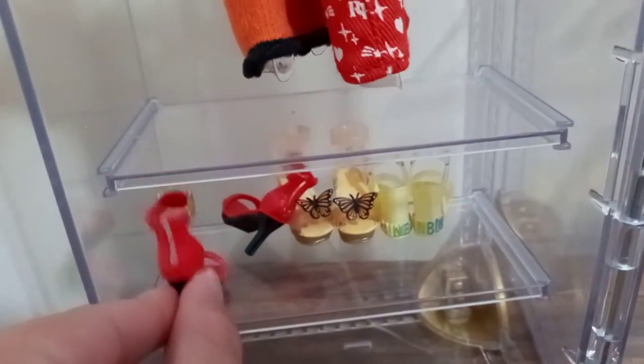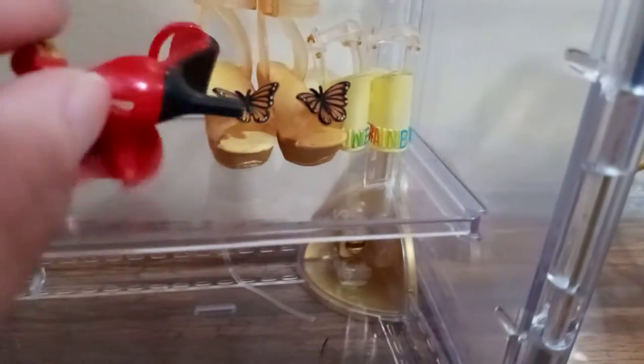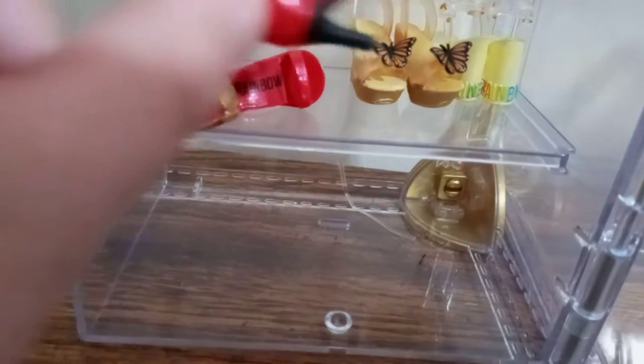And then over here, you've got these red stiletto heels with a gold strap that has the little Rainbow High thing in the strap looking just like the lock. The word rainbow on the inside gives me very Moschino vibes, if y'all know what that is. It's just a plain red stiletto. Oh no. Shoe down. And then this is what the other shoe looks like.